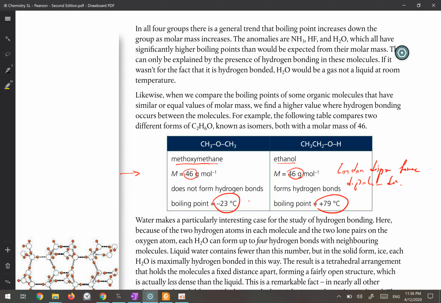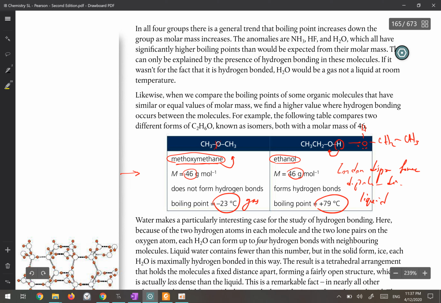Okay, so this one is a gas at room temperature, this one at room temperature is a liquid. So this shows that you have a strong attraction between the molecules of ethanol. That's why at room temperature the molecules remain close to each other and they are liquid, but for methoxymethane the attraction between the molecules is small, so that's why at room temperature they are gas. And that is the hydrogen bond. In the alcohol, hydrogen is connected to the oxygen, so it can form a hydrogen bond with the lone pair of the oxygen in an adjacent alcohol molecule. But in methoxymethane, although you have hydrogen and oxygen, the hydrogen is not connected to the oxygen, so it cannot form hydrogen bonding.